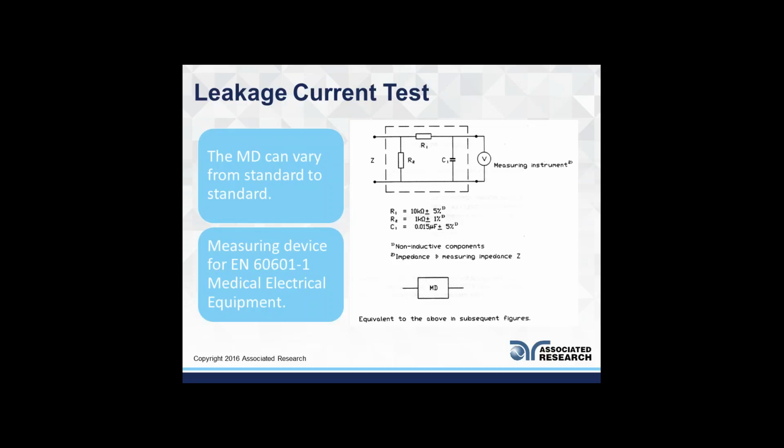So next we'll take a look at what the standards actually show for a measuring device. On the right you can see the equivalent circuit of what MD is, as referred to in the standards. The measuring device is an equivalent circuit of what a human body impedance would be when it comes in contact with any kind of electrical circuits. And this comes from the 60601-1 standard. This is the actual circuit that they will want you to test, and this will be the MD that is part of our test instruments that measure the current going through the measuring device itself.